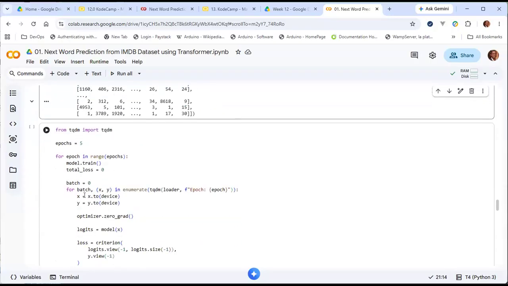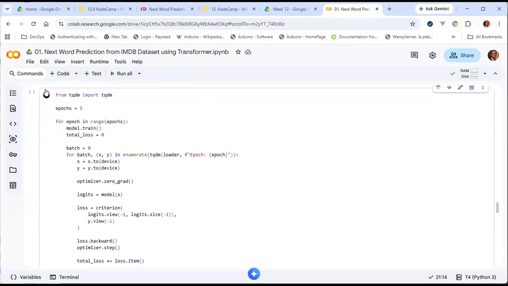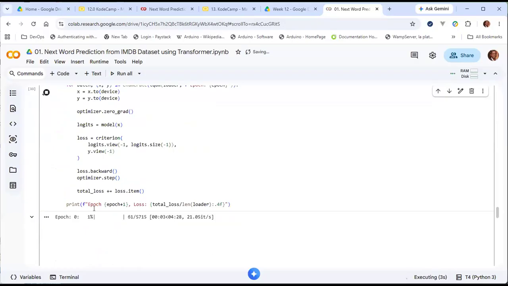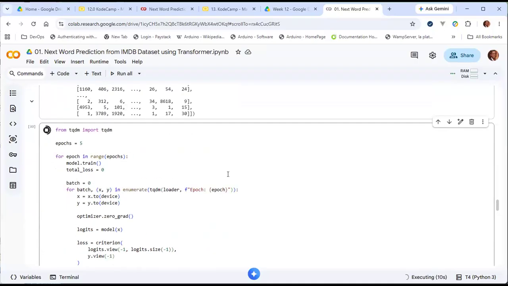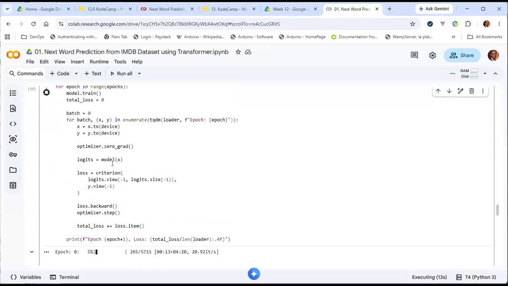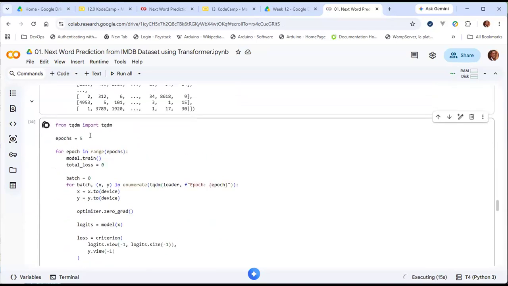Then this is our training loop. We use TQDM to do timing. This is where the GPU comes in. I can see it's running pretty quick. Right. TQDM allows us to have a progress bar. So if you want to use TQDM to see your progress bar, what you typically would just do is import TQDM and then pass the loader into the TQDM, and it will count as each iteration of the loader runs.